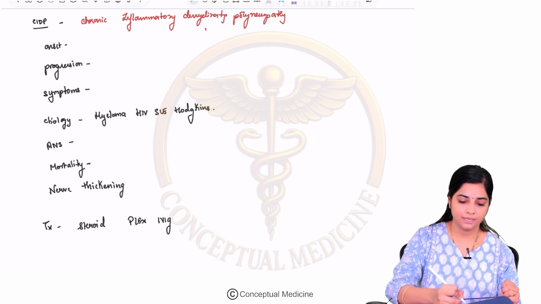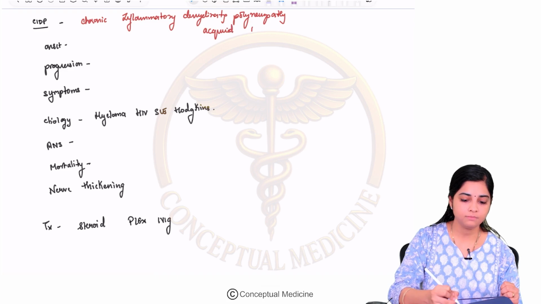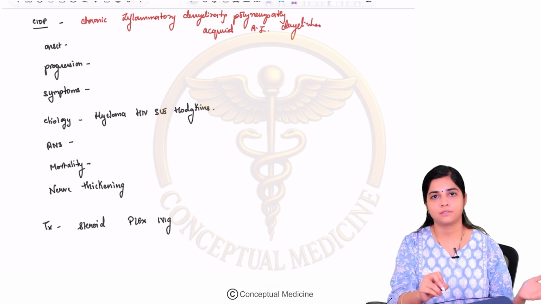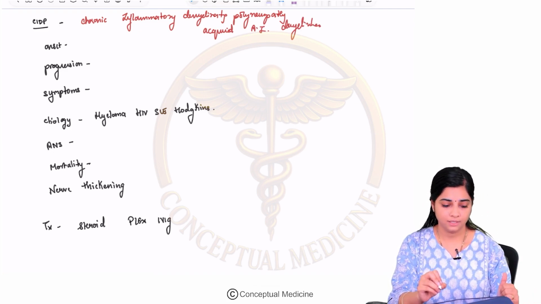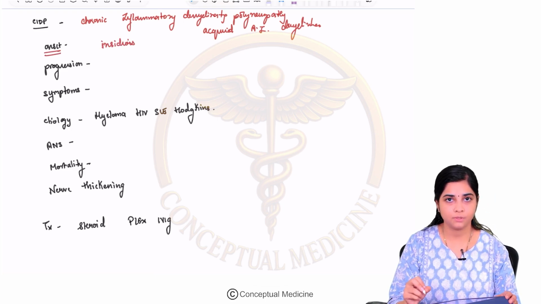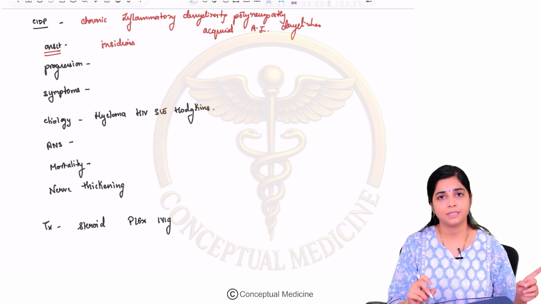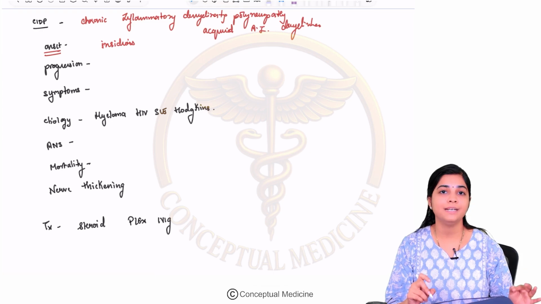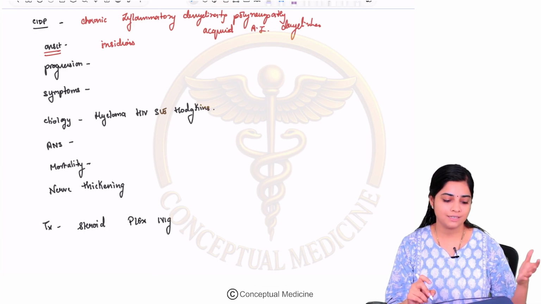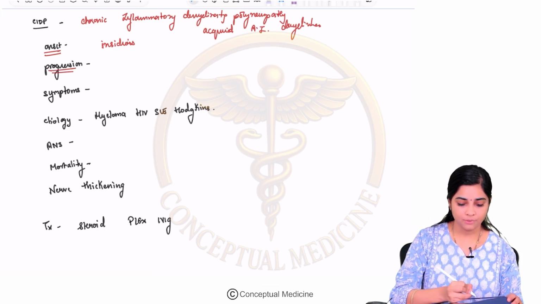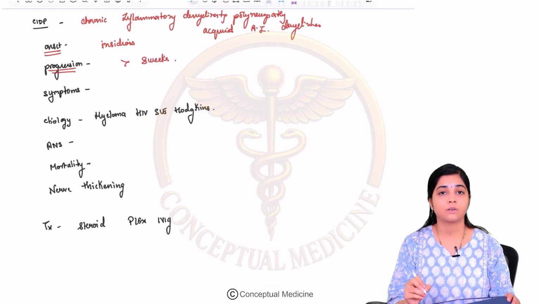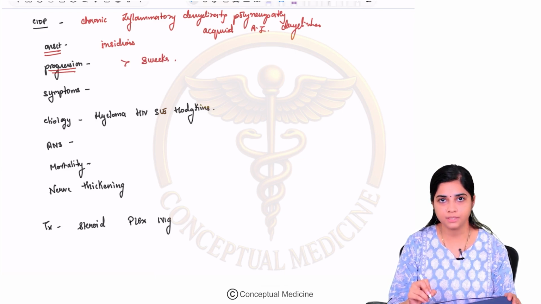CIDP is also an acquired autoimmune demyelination which predominantly affects your peripheral nervous system, right? But the onset is more insidious as compared to GB syndrome. A GB syndrome patient will tell, I had weakness from such and such a day. But a CIDP patient may not notice his weakness because it is slightly more slowly progressive and hence its onset is more insidious. The progression of the symptoms can last for more than 8 weeks. That's why it is called chronic inflammatory demyelinating polyradiculoneuropathy, right?